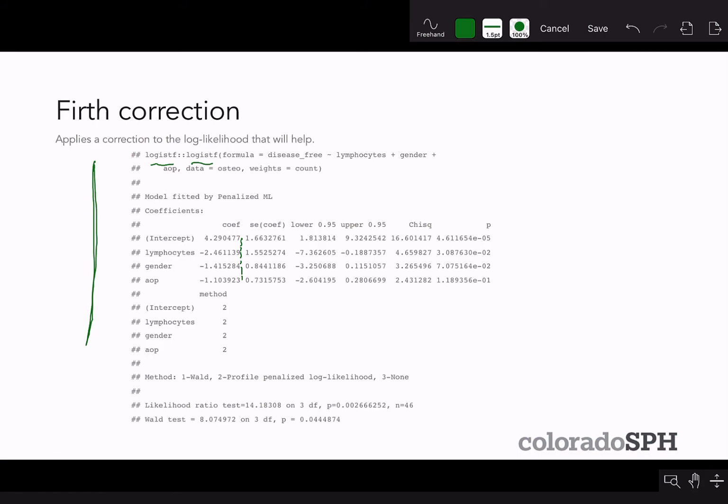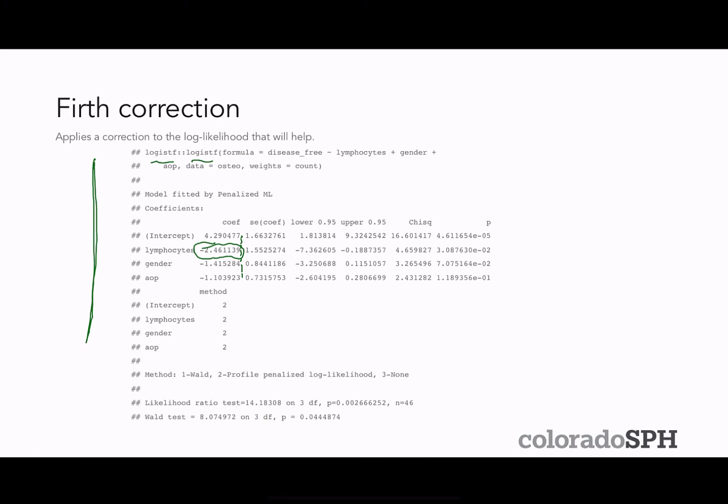So you can run it with other covariates, but you still get an actual coefficient value that isn't 0 for your lymphocytes. And so that can be nice to have and potentially use if you have this convergence issue.